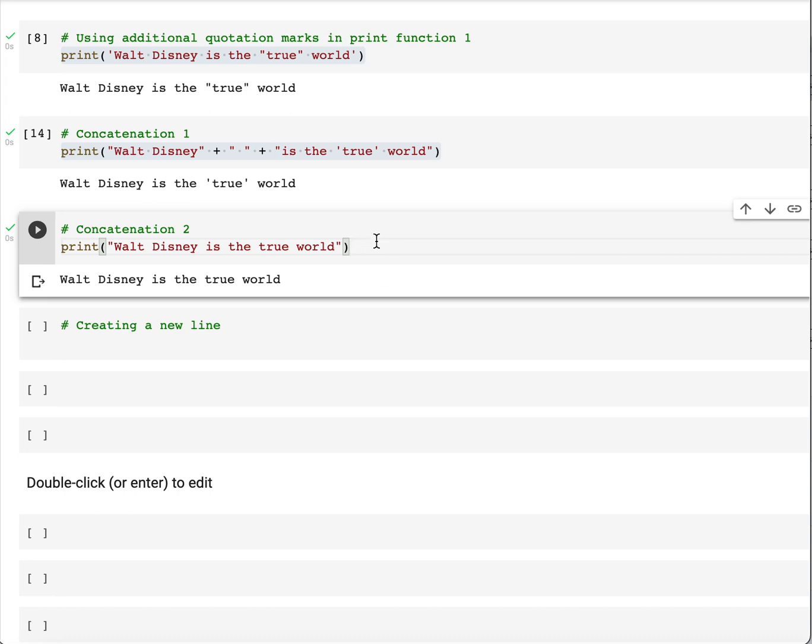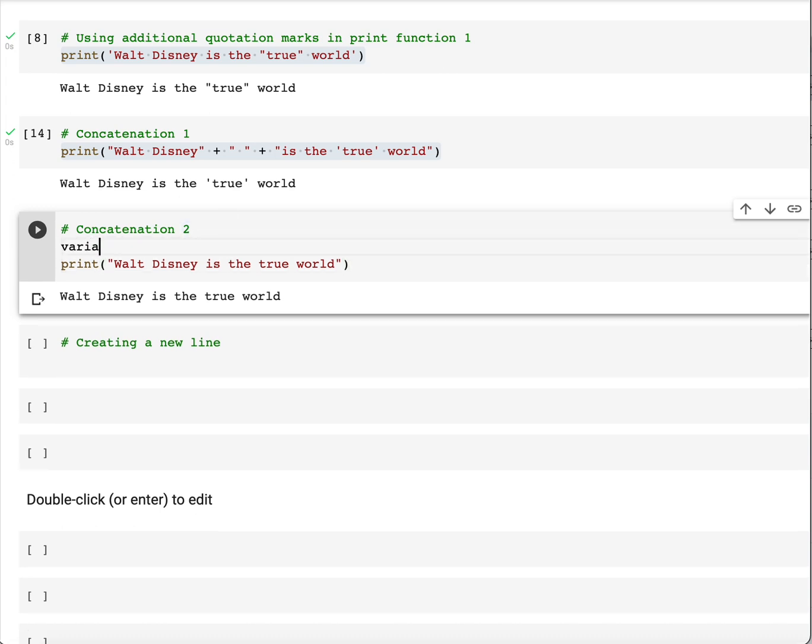But what we could do now as well is add a variable. A variable is basically just a place where we want to store information, which we can get back to later on. So it's stored, and we can use the variable for future programming tasks. For example, let's say name is Donald Duck. By the way, we need to add these quotation marks here, otherwise we are seeing an error. I can show you this real quick.